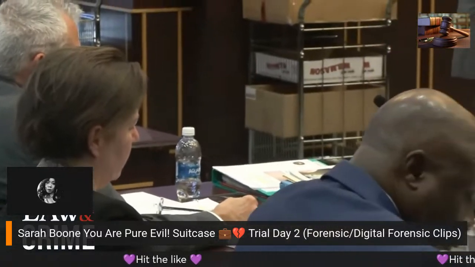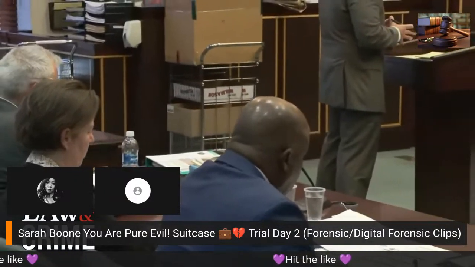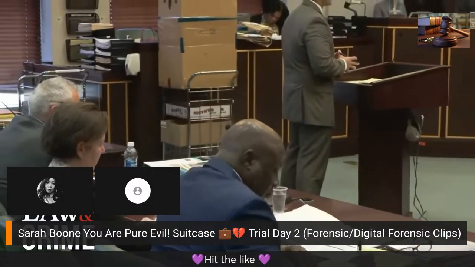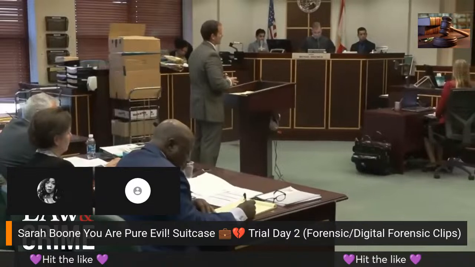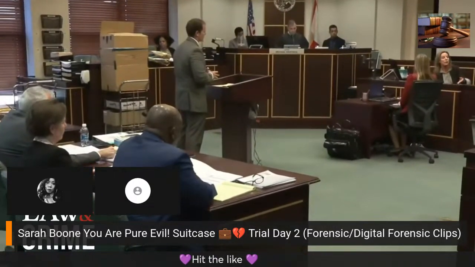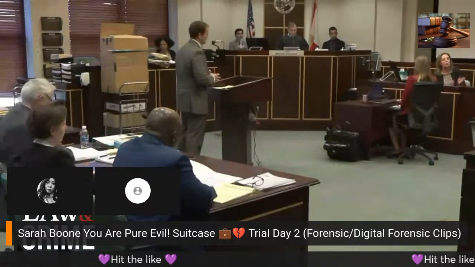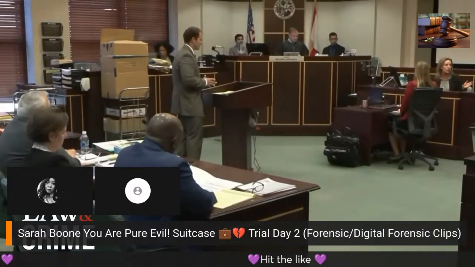Tell us, what is skin slippage? So after death, the body goes through a series of progressive changes, and one of those changes is skin slippage. What that does is it tells me that that person is a little bit further away from the actual time of death. So it's not something that's going to occur immediately after death for most people. It's something that would occur a little bit later on in that process of changes that happens after death.